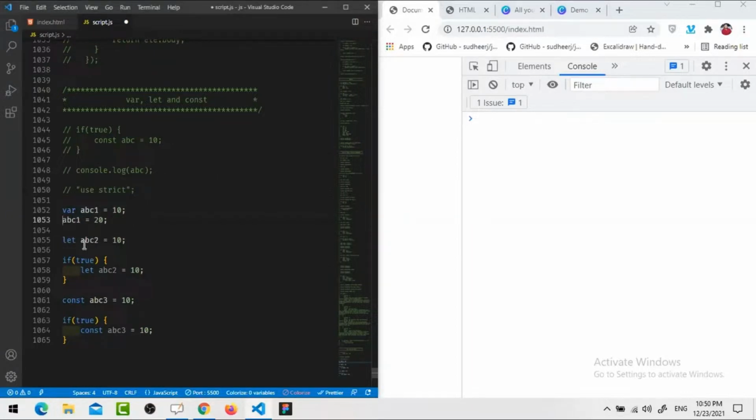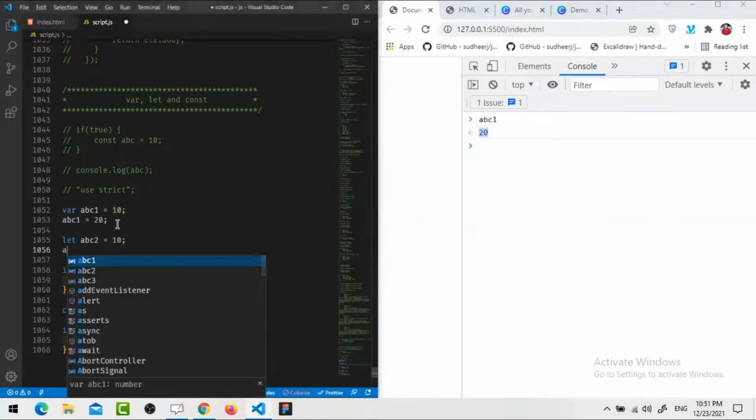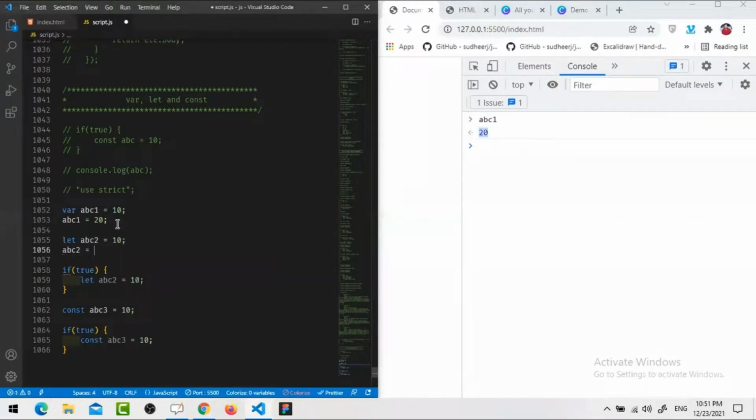Here we have let. I'm reassigning this, so if you print ABC1, you will see that I'm able to update this value. Reassignment is happening. That is fine. What if I reassign ABC2 is equal to 30?